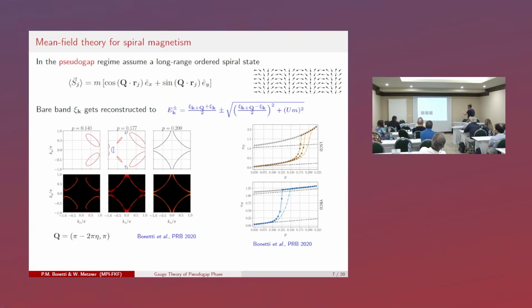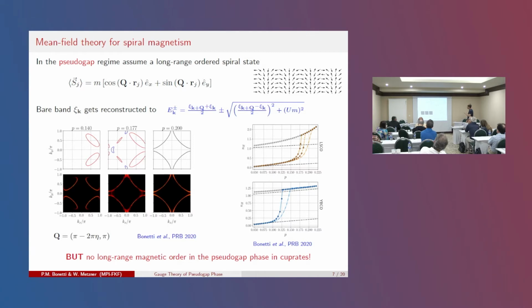What we also computed in some precursor work here was this charge carrier drop, or more specifically this Hall number. You see it as a function of doping, and these plots are different temperatures. That's the ground state here and higher temperatures, and you get at least qualitatively this drop as observed in the experiments. And this is simply because you lose charge carriers by truncating the full Fermi surface and getting just to these pockets, which can be hole pockets, and also these blue ones actually are electron pockets, so filled with electrons.